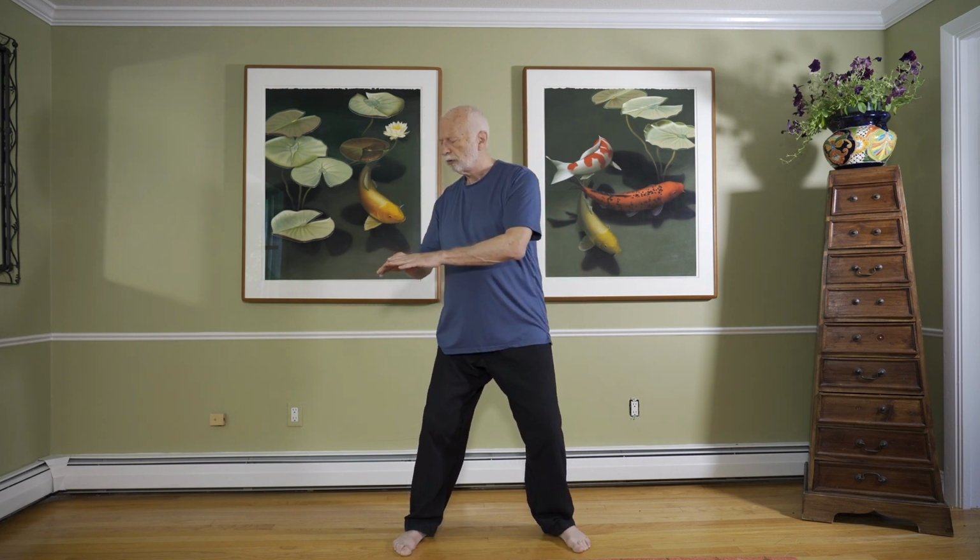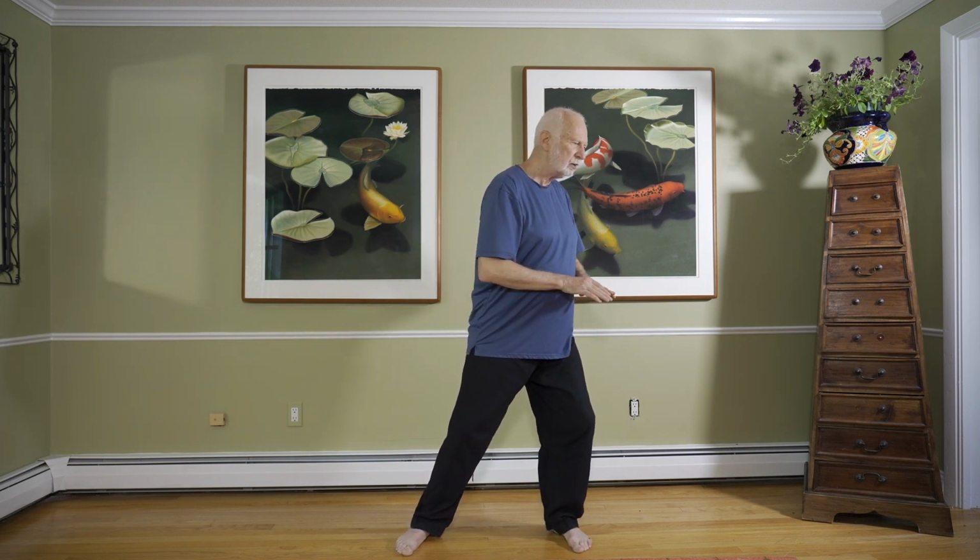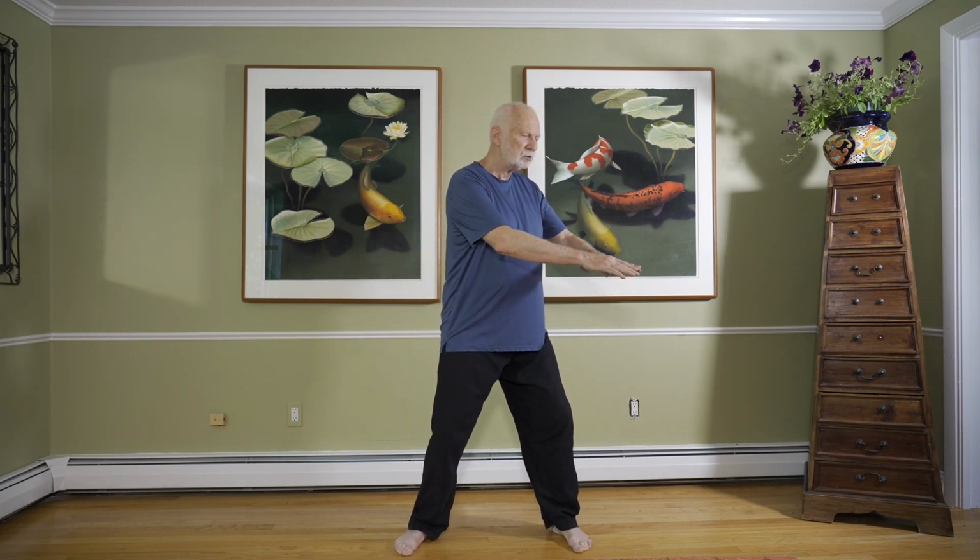Okay, and then you can use this for meditation. You can just breathe in, breathe out, depending on how you want to breathe. It can be very calming, but one of the reasons you move slowly in Tai Chi is you want to make sure you know where your body is each time. So you want to be aware of where your hands are going.